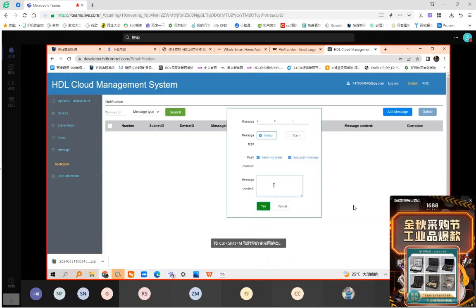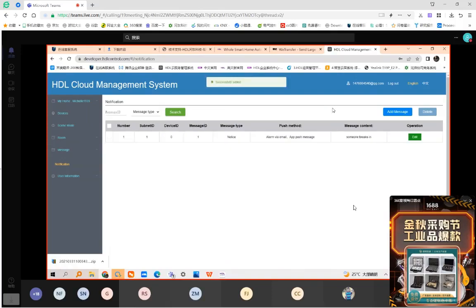And the message is, for example, someone breaks in, and yes. Then when the door magnetism is connected or disconnected, it will send a message to your mobile phone or your email address. That's the way to do it.